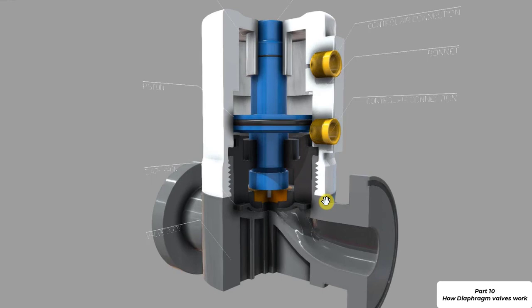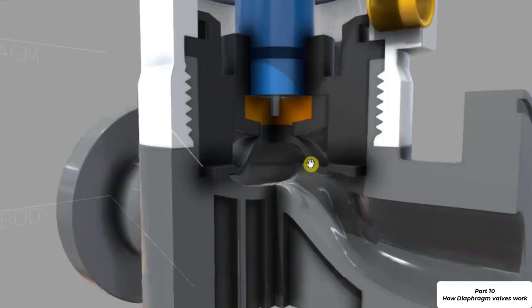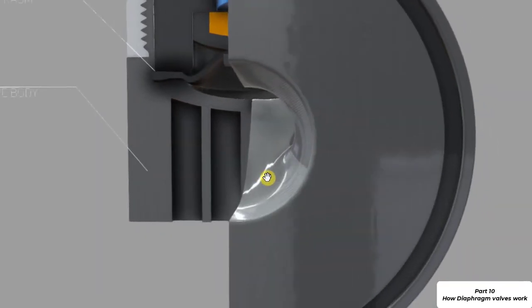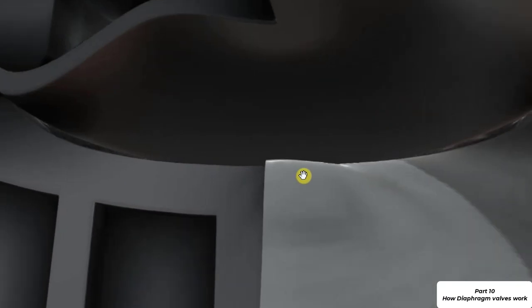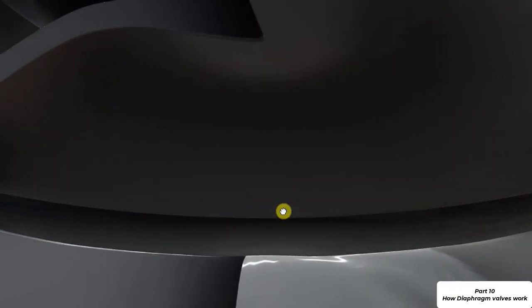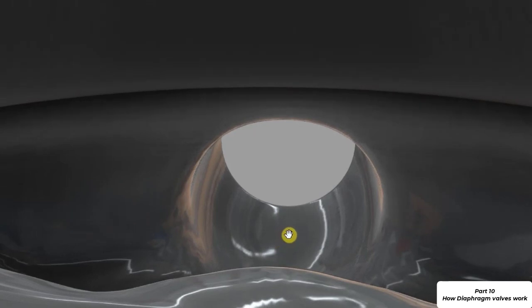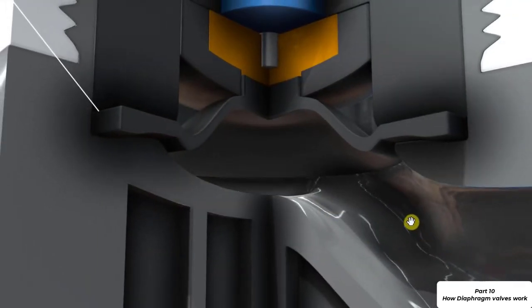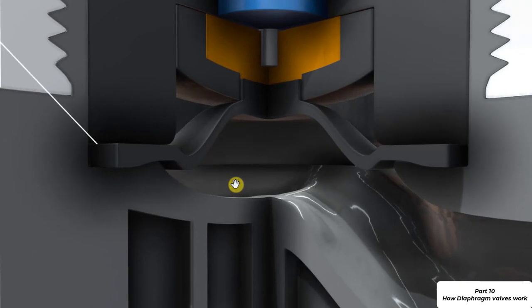If we zoom in now, I'll pause the animation, we can see that if we were flowing through the valve, such as we are doing now, we will encounter only the body and the diaphragm. So there is the outlet. I'll zoom back out. The body is here and the diaphragm, and the body is on the opposite side, and those are the only two parts of the valve that we will come into contact with.